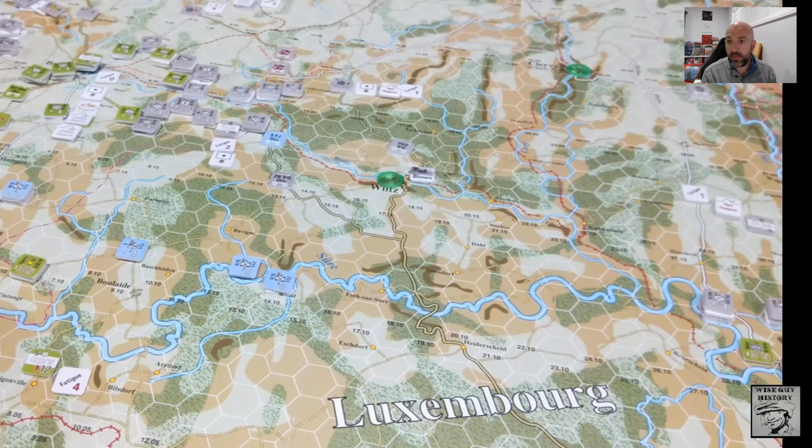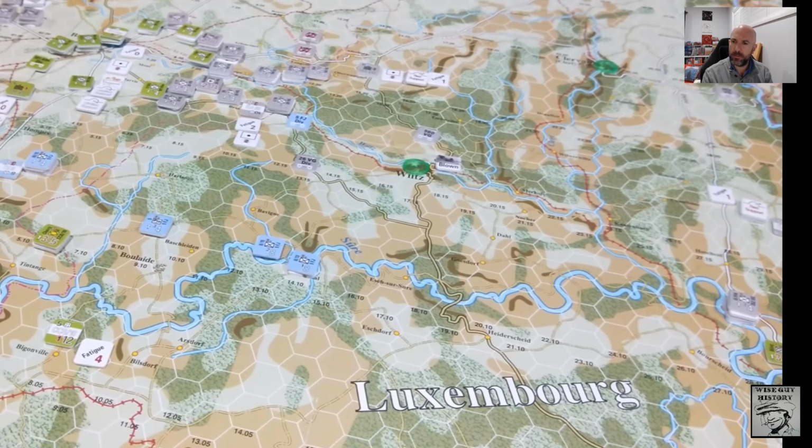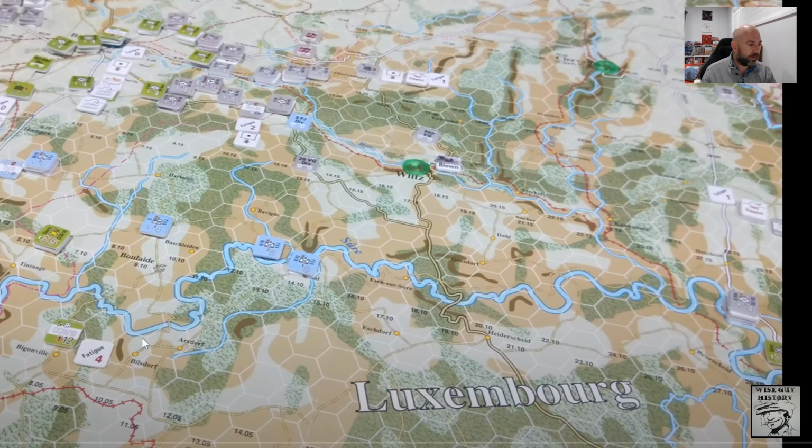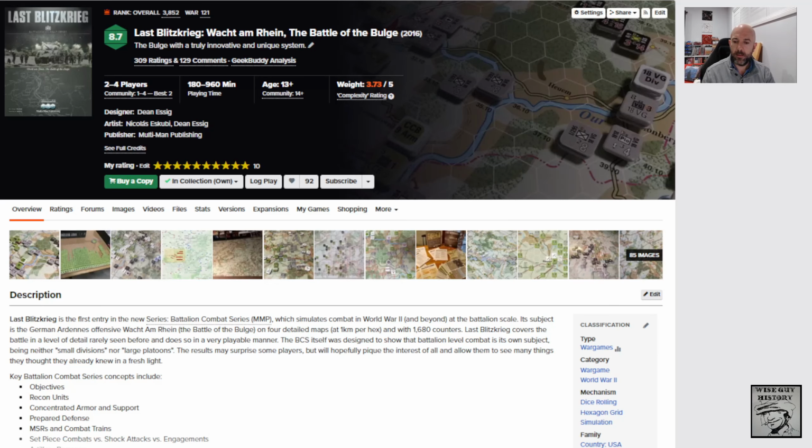And I think, arguably, I would argue, in all three of those categories. Visual appeal, depth of information, and ability to be a vehicle for decision making, to be a focus for study and analysis. So The Last Blitzkrieg hits my number 8 slot. As I said, Nicolas Escaby and Dean Essig as the artists for this game.